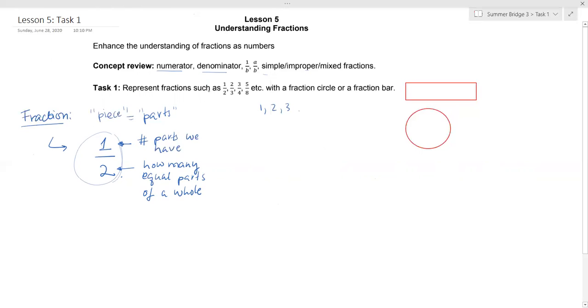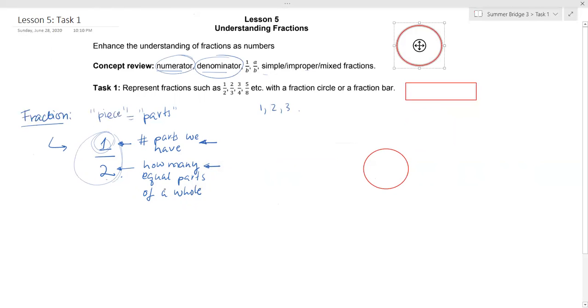All right. And what are the fancy names that we use for the top and the bottom number? Who knows the top number? What does the top number mean? The top number is like the opposite of how many pieces. So it's like one piece that you ate. Yeah, you ate one piece out of the two. So it's the number of parts that we have, but what's the proper name for that? What's the name of the top number? A denominator. Close. The top number is actually the numerator, and the bottom number is the denominator. You guys have to know this. You'll get the hang of the denominator.